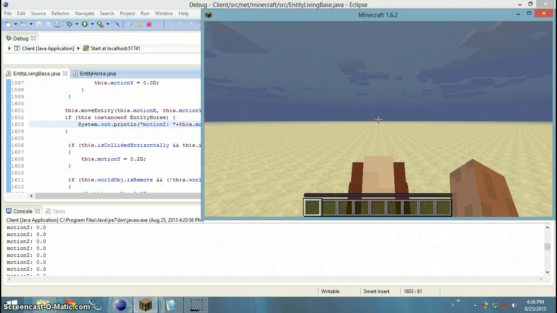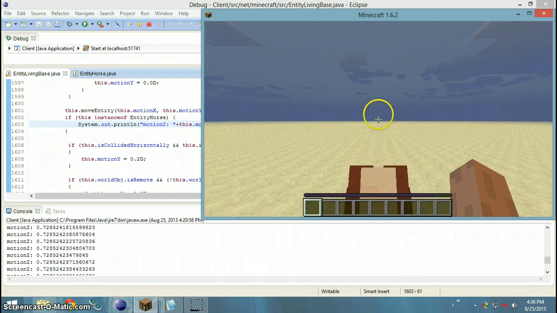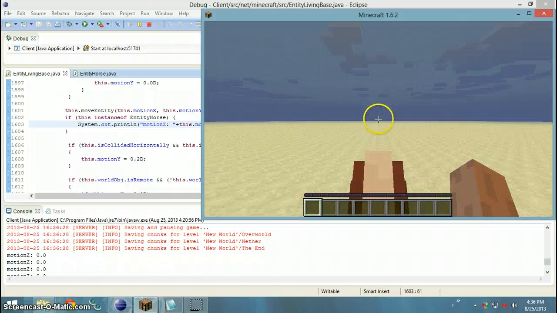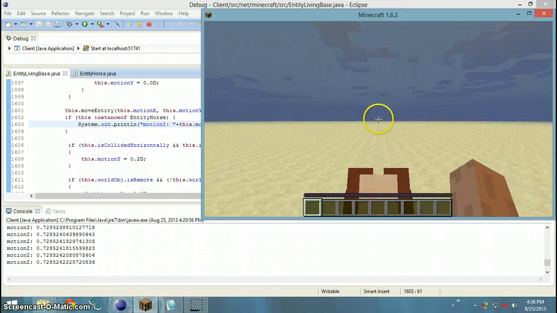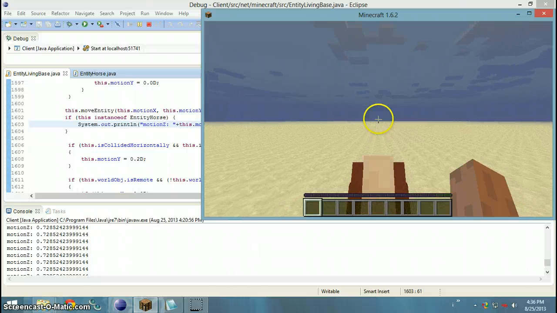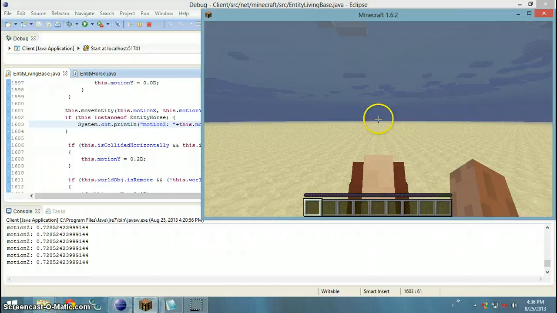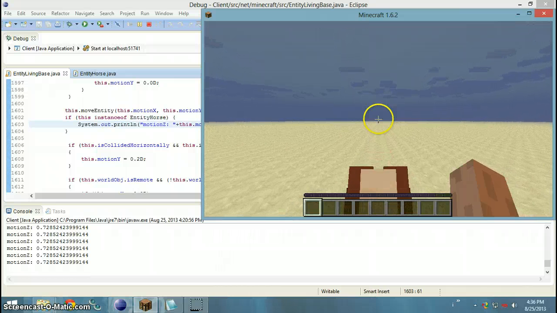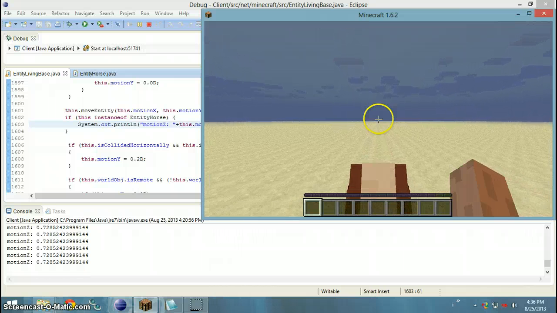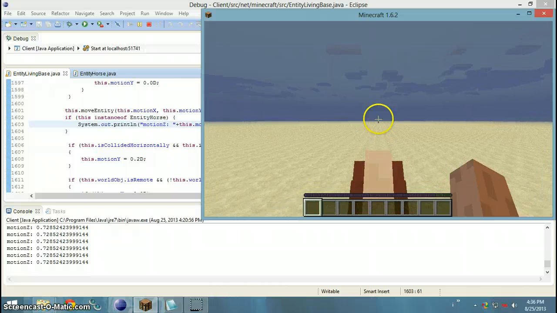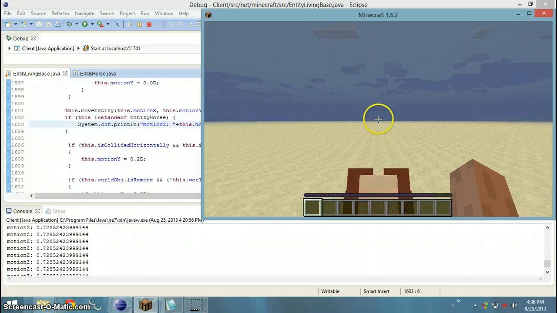This is a debugged version, and as you see, the horse is obviously not moving at all. And if I try to go up and down, I can't go up or down, left or right. I think I just crashed the server. Okay, there we go. It doesn't like it when I mess with it because it's setting it to 0. All right. Holding W, going, and as you see, the speed has kind of plateaued, and this is the fastest speed a horse can go.